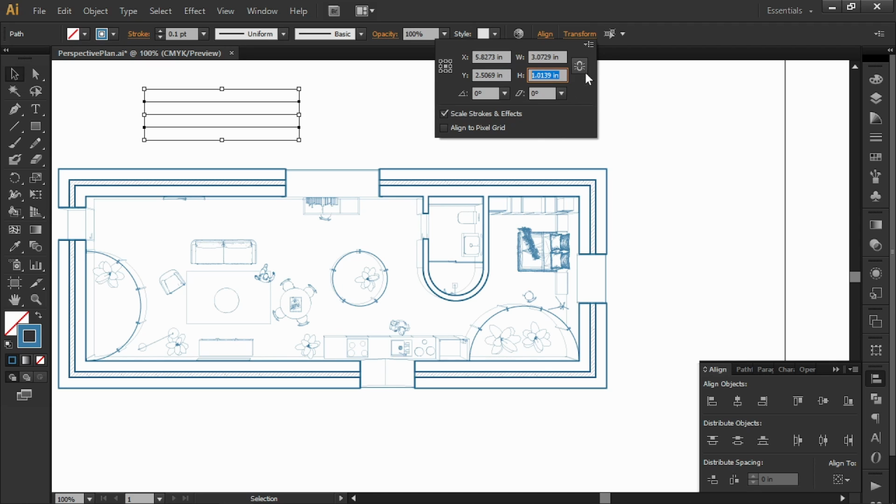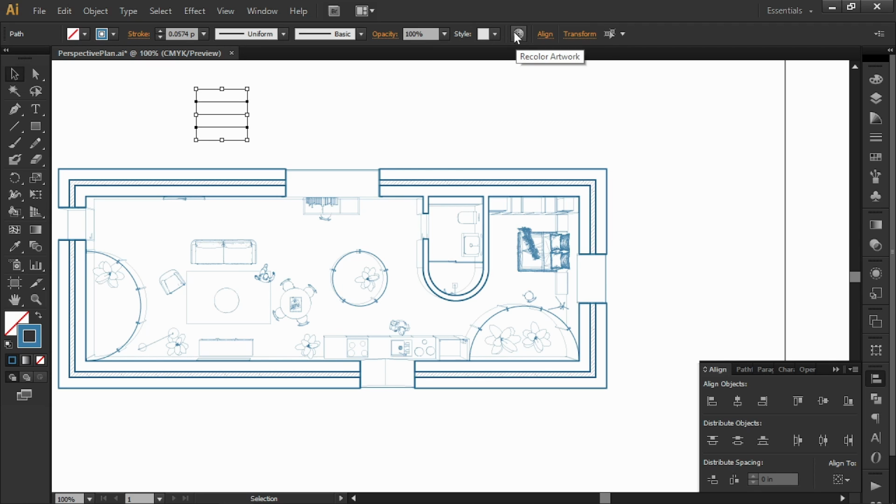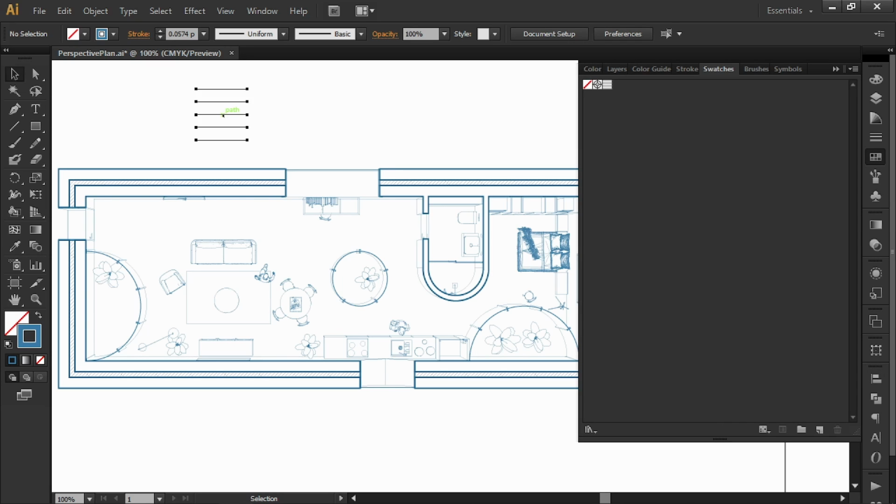I want to make this a square. So let me just unlink it. Let me paste this here like that. Nice. Cool. And we can just increase. Well, no, I'm going to keep it like this, to be honest. And so what I'll do is I can just group this. Very simple. And if I go to my swatches, I can take this and literally drag it right here. So now this is a swatch, you see?